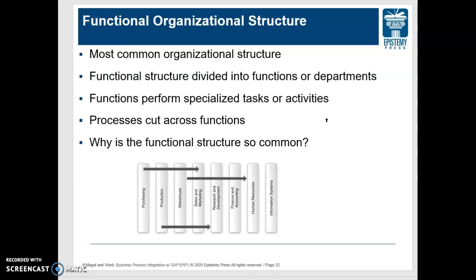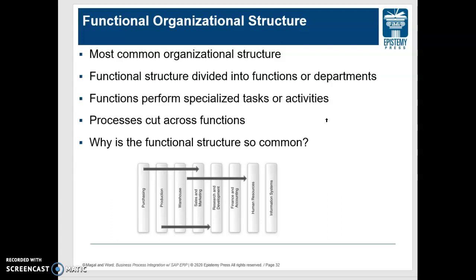So most organizations organize themselves by functions. A lot of companies have accounting departments, human resources departments, engineering departments, marketing departments. So it is a very common way to organize a company. And it's nice because different departments perform specialized tasks. If you're in the accounting department, you only have to do accounting. You're going to do accounts payable, accounts receivable, but it's easy to know your job and know what to do.